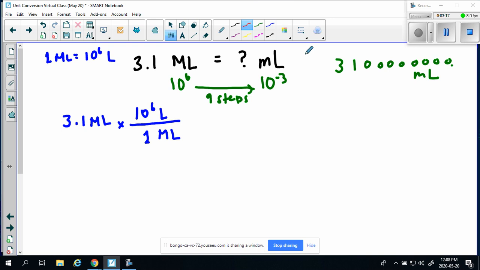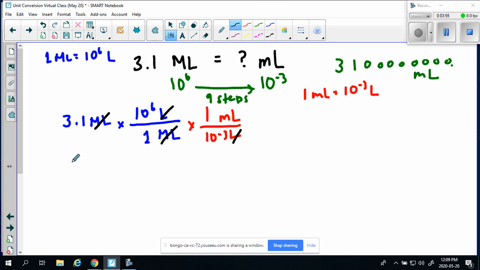And then I also understand that 1 milliliter is 10 to the negative 3 liters. It's very small. But when I put in my conversion factor, I'm going to make sure to put the liters in the bottom. Why? Because I want the liters to cancel out. One in the top, one in the bottom. So 10 to the negative 3 liters is 1 milliliter. And now we can start to cancel out our units using unit analysis to see if we are indeed left with milliliters. So the megaliters cancel out, the liters cancel out, and we will be left with 1 milliliter.